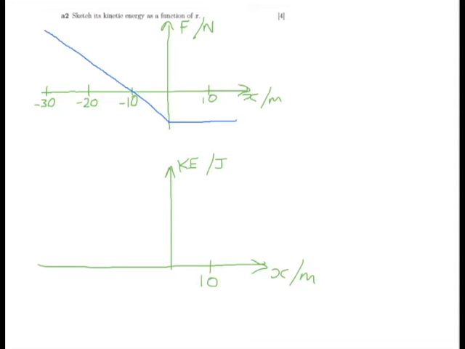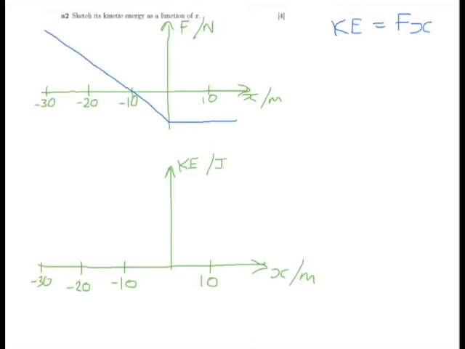We're interested in the points there at 10, minus 10, minus 20, and minus 30. Now, how on earth are we supposed to work out the kinetic energy along this graph? What's interesting here, of course, is that the kinetic energy of the object is equal to the work that's done on it. The object starts at rest. All the kinetic energy it gains is as a result of the force acting on it over a distance.